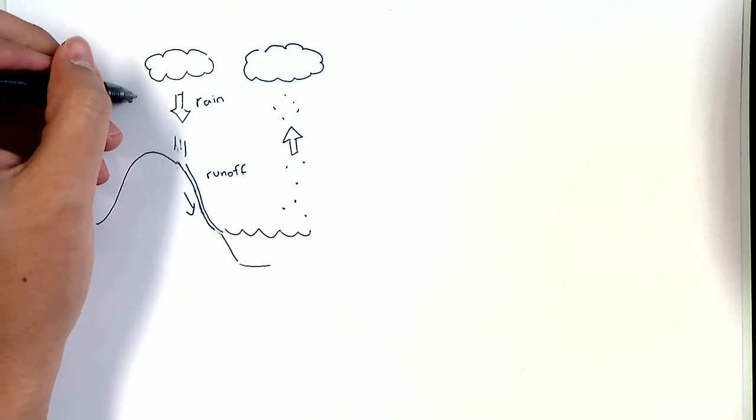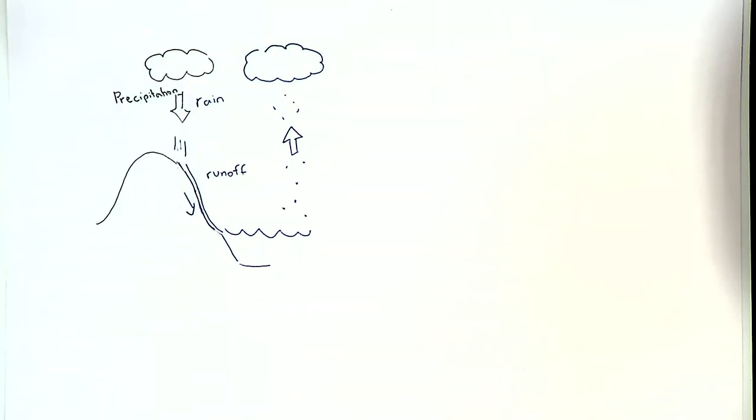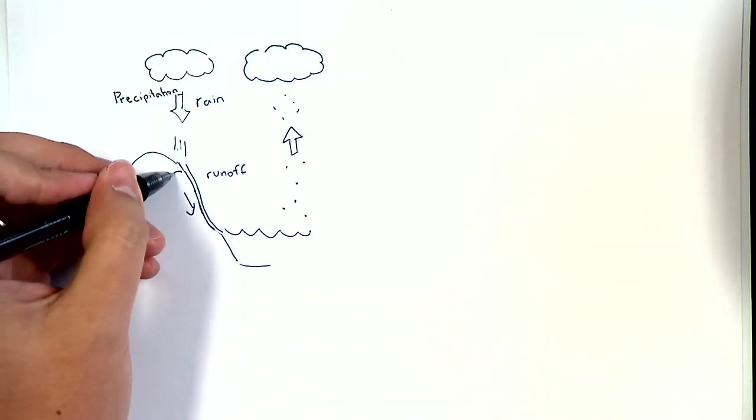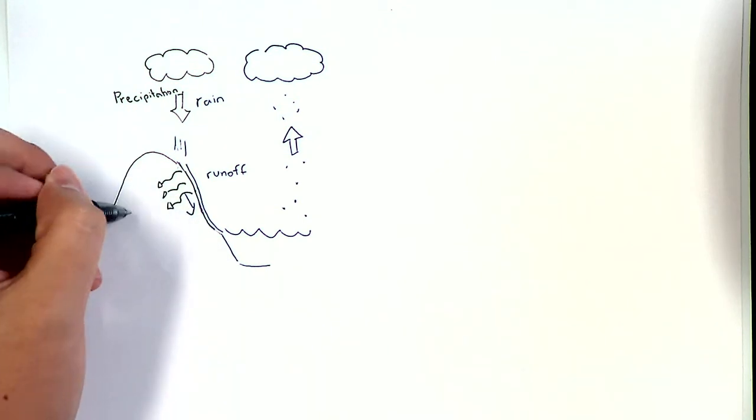So I'm going to use the blanket term, precipitation. Okay. So precipitation is the process through which water from the clouds lands on the ground. Awesome. On the ground, water runs off. Is that the only thing that can happen to water? Penetrates into. It can also infiltrate into the ground. Good. So in addition to runoff, we have what's called infiltration.